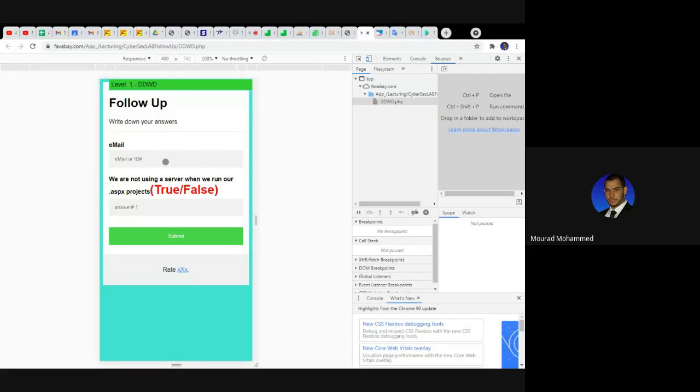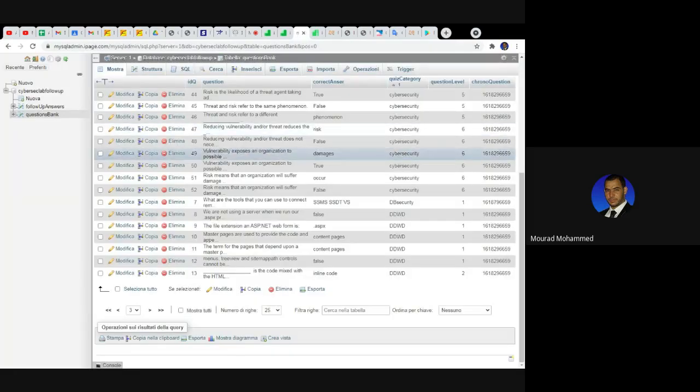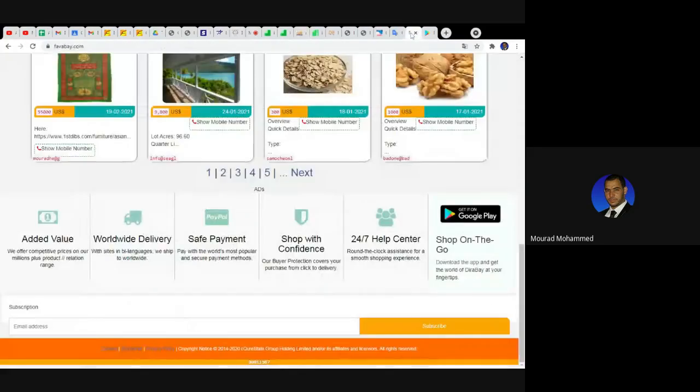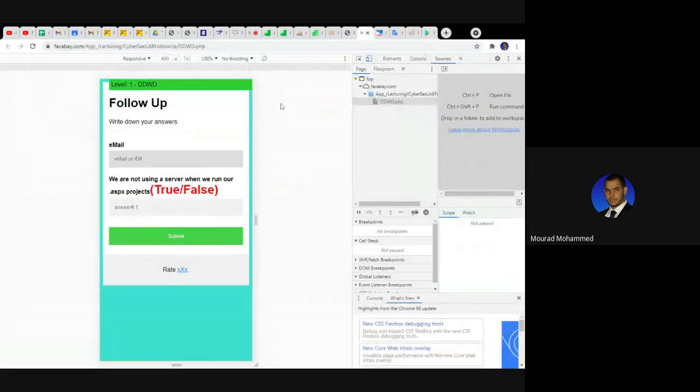Just one hint, you have to specify your University of Missouri ID number here, so that later on, whenever I search your answers, I will grab them based on your ID. So it has to be correct. Whatever ID you're going to use, it has to be correct. You can use the email, absolutely, but I prefer that you use the ID to make it easy for me to give you your marks and correct and see what you answered. Once you use your ID, you just start answering the questions.